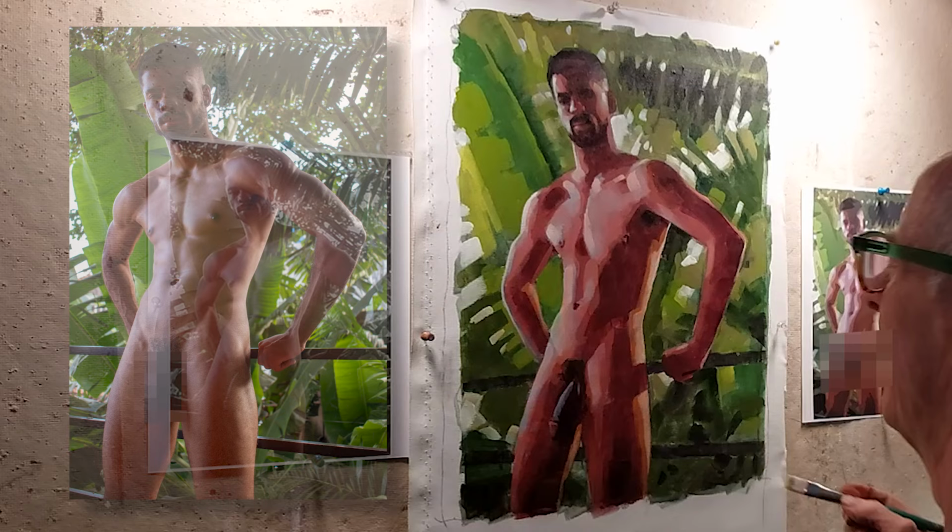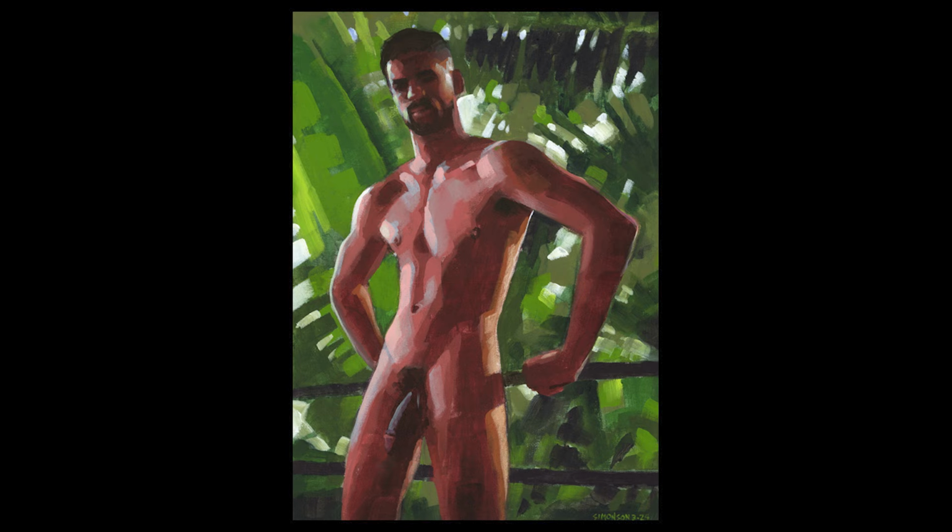And it's done. I call this painting Jefferson in the Garden, and you can see it now in the members only section on my website.